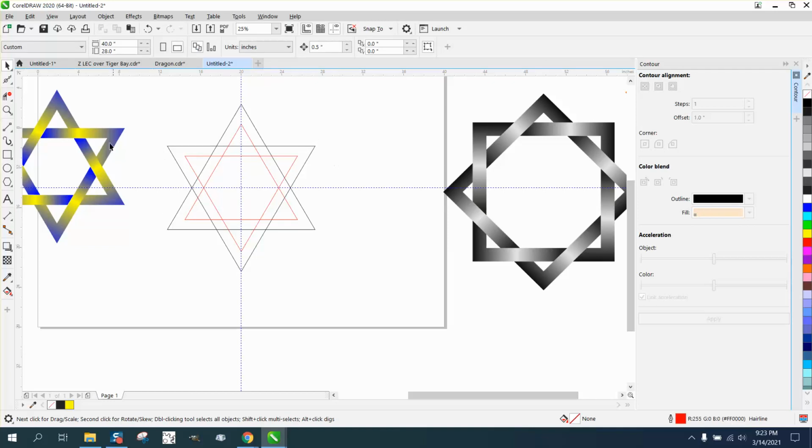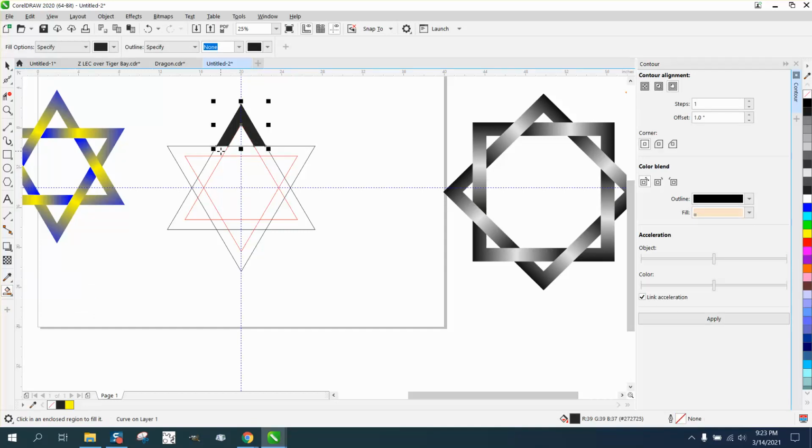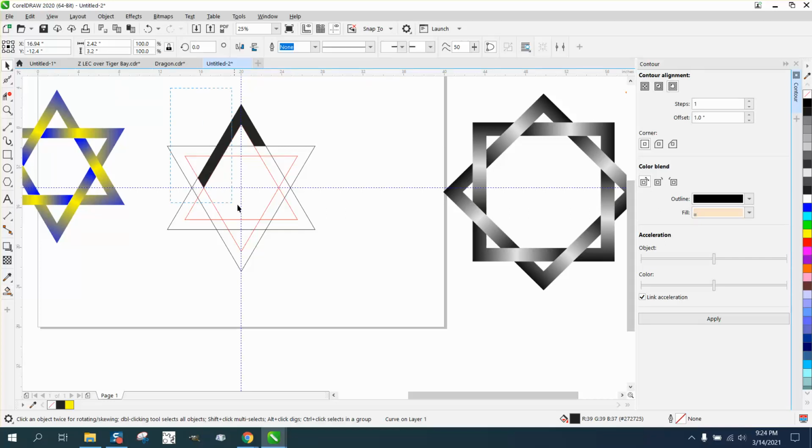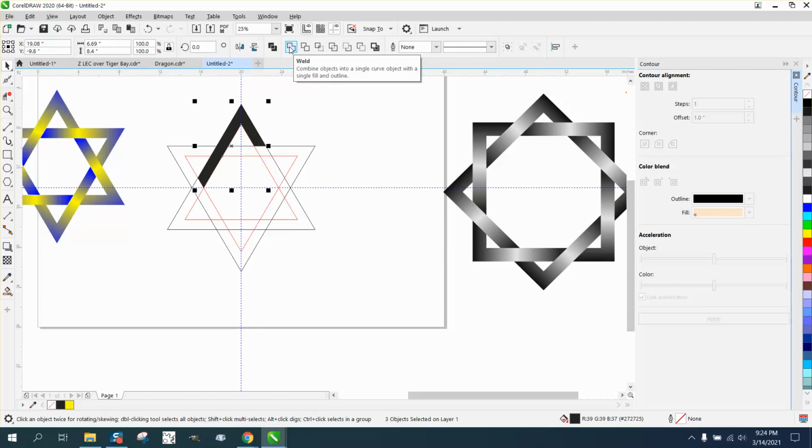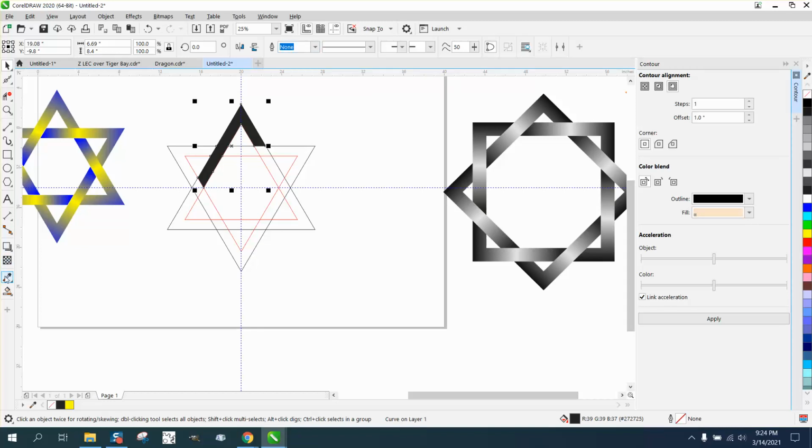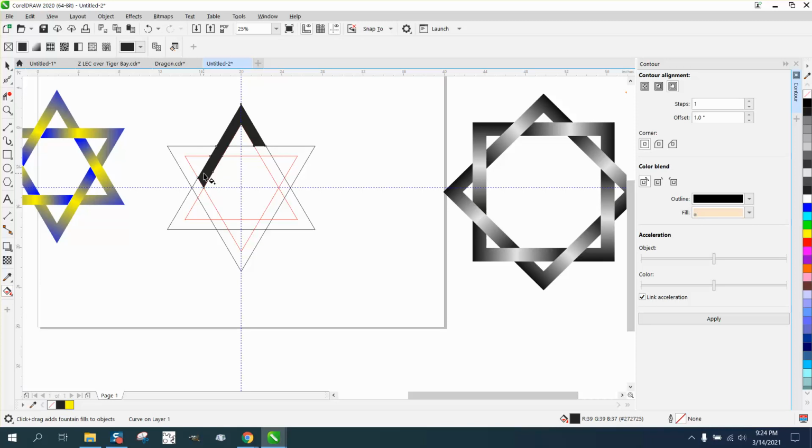Now just kind of use your imagination what's going to go under and over. So we're going to go getting the smart fill tool. That's under. That's over. So you're going to stop right there because the next one is going under. Then, like in the previous video, grab all those and go to the contour tool or the weld tool and weld that. And then go, and I'm just going to do a gray one on this one, go to your interactive fill tool and just draw you that.